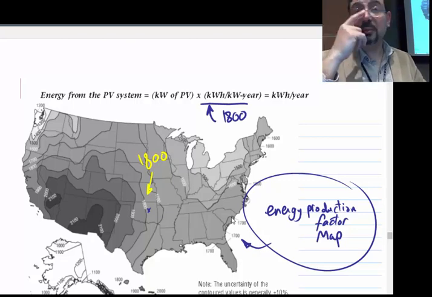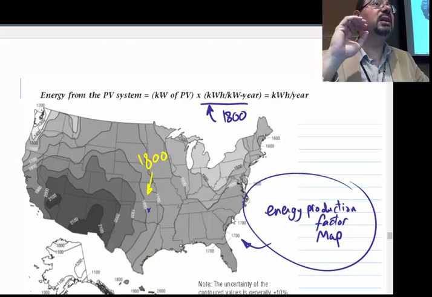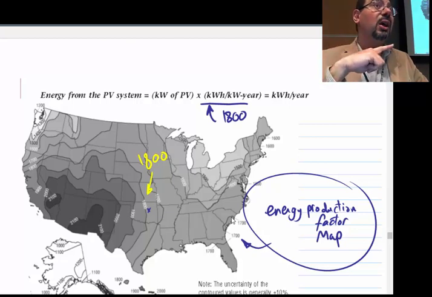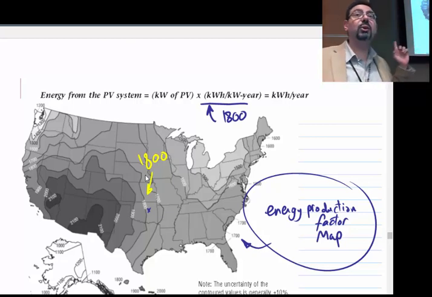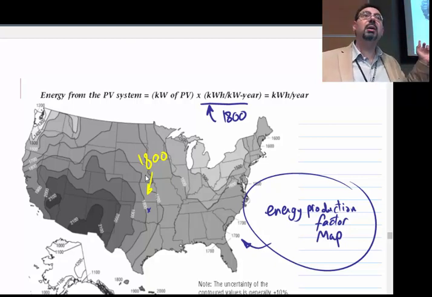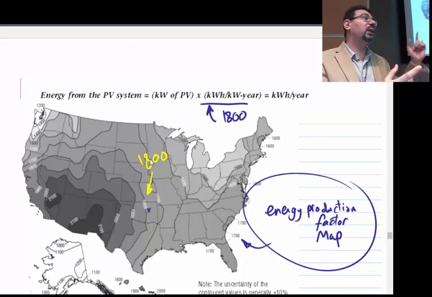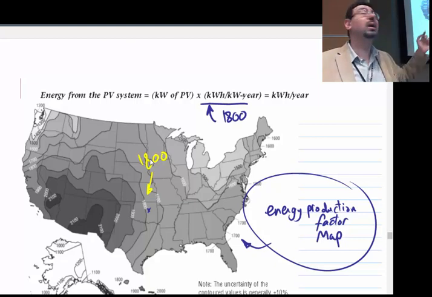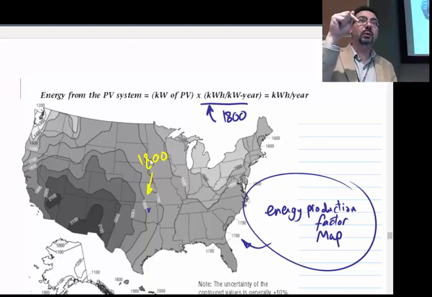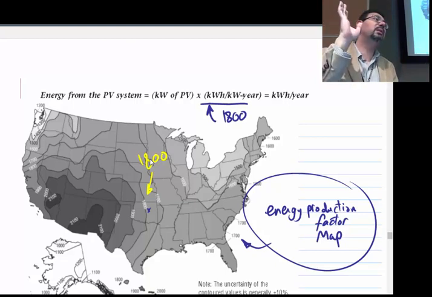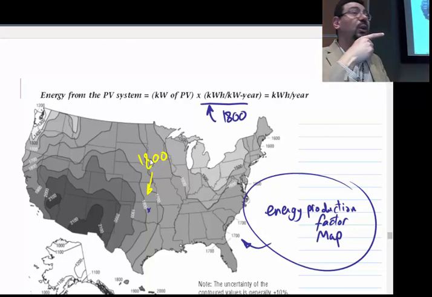Is that technology on the panel or the battery? Batteries are a key, right? Storage is really a key, because this number that I'm multiplying over here, you could have told me this number is for year long, but where is what I'm gonna get in the winter? When you told me you're gonna get 1800 hours in Tulsa, Oklahoma, and wow, so now if I put 1 kilowatt on my roof, I'm gonna get 1800 kilowatt hours, and a typical house requires like 5 kilowatts, that would be plenty actually. So if I put 1 kilowatt, I'm gonna get 1800 kilowatt hours.